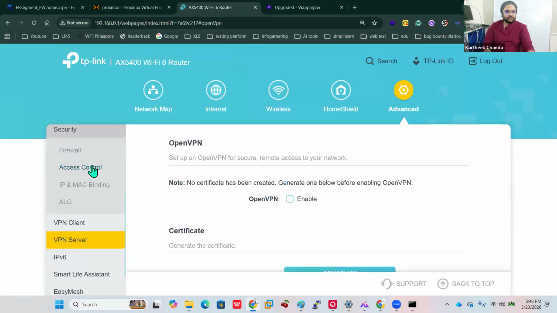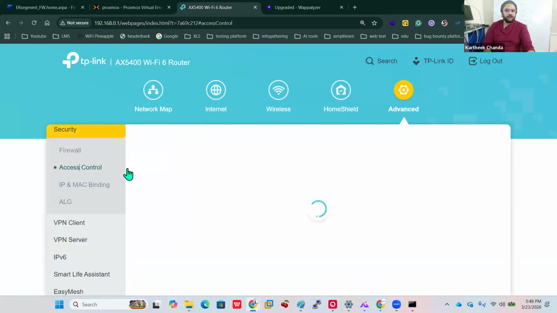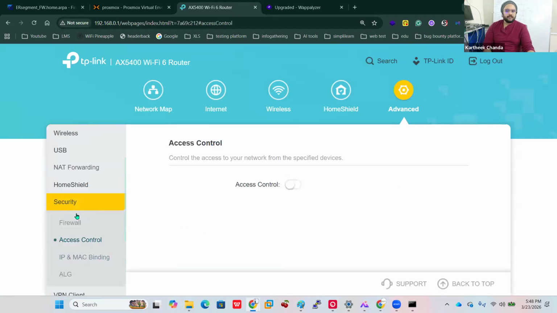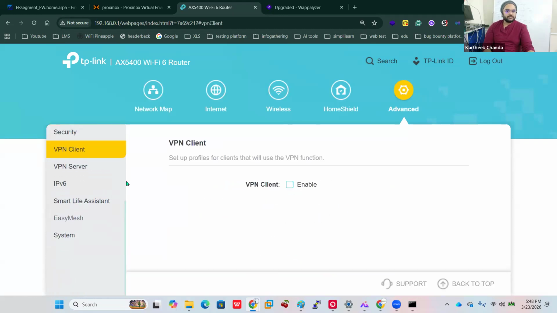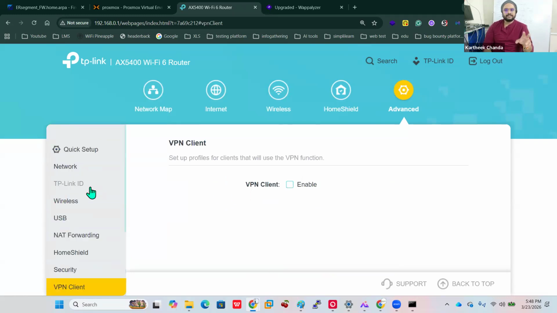A lot of other features are there, but we are not going to use any of them. For the VPN feature and all, if one or two people, or five at max, are accessing, it's fine; your router can handle it. More than five or 10 people, it can't handle. That's why it's recommended to have a firewall. In the firewall only, you have to do the configurations. Got it, everyone?